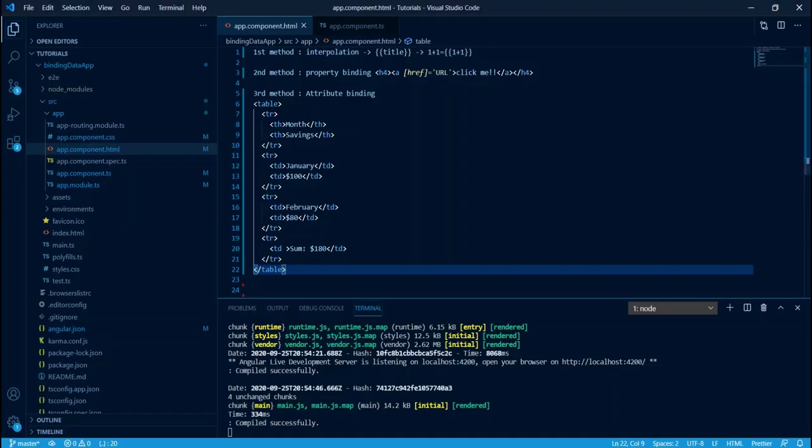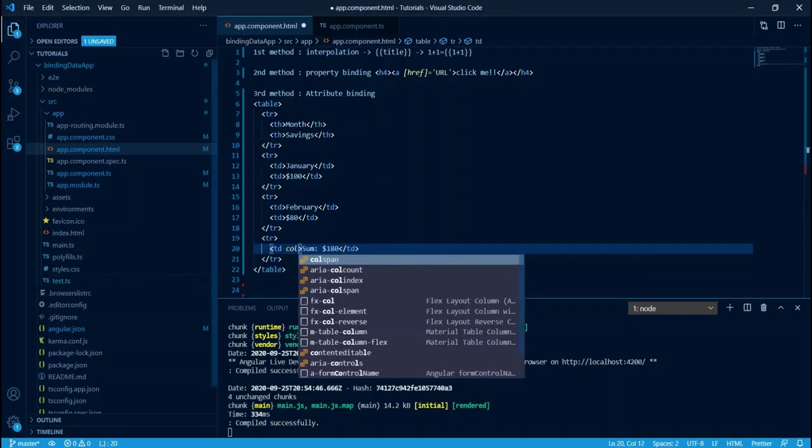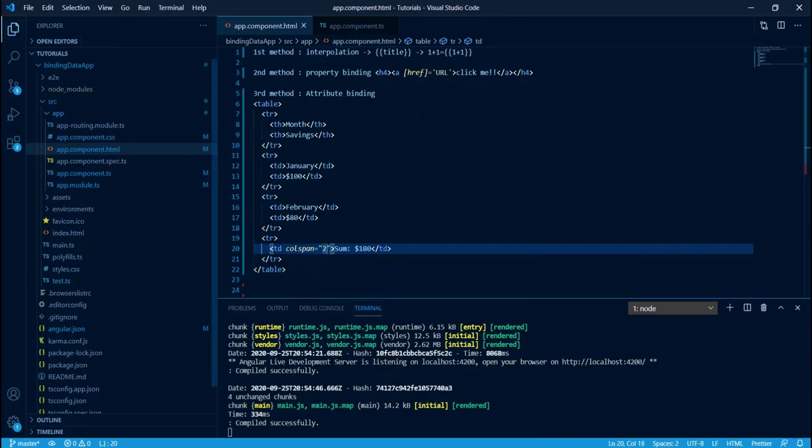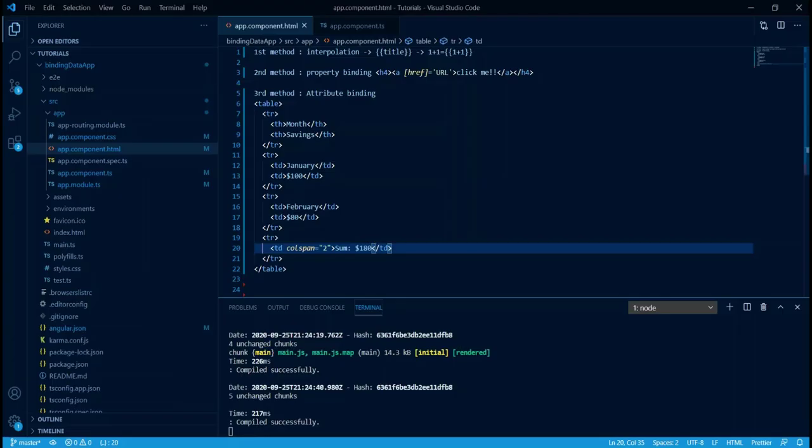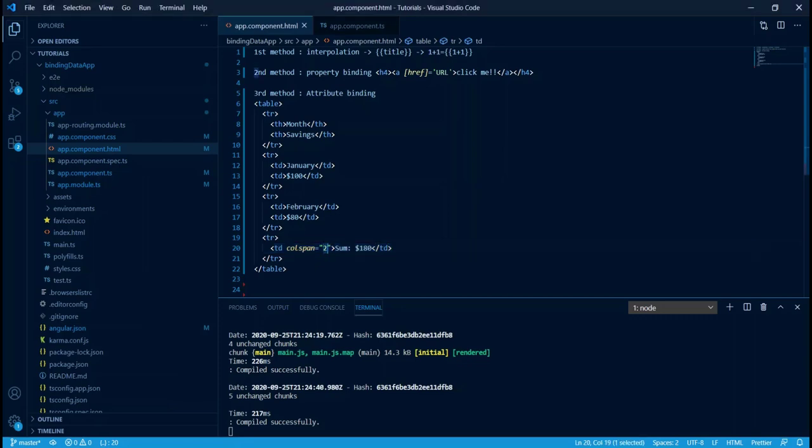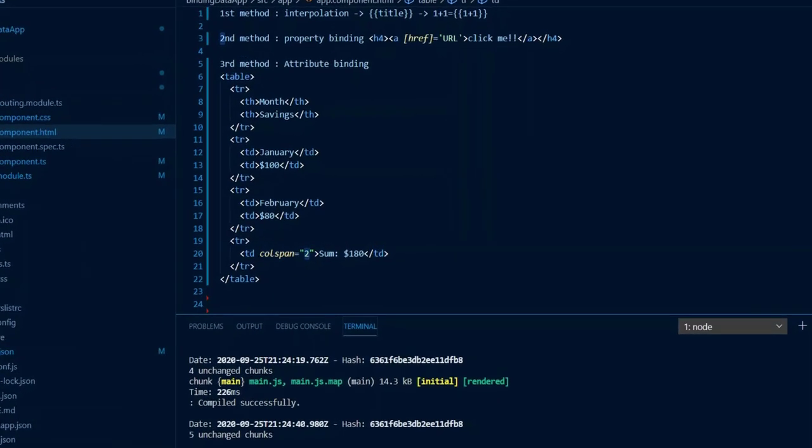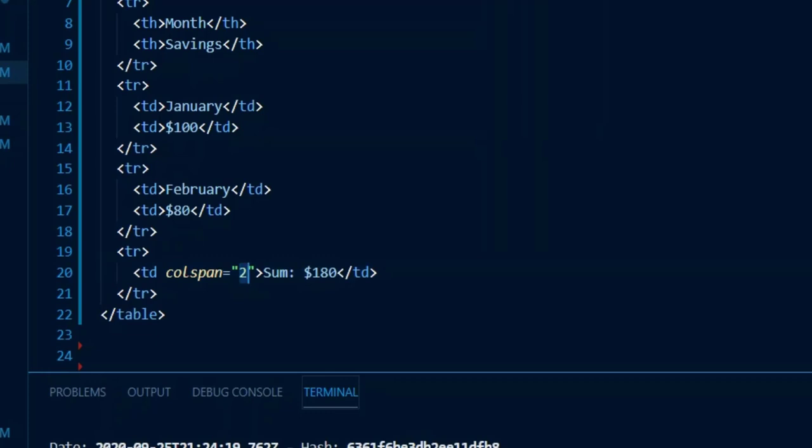Here we are. Here's our table. There is no colspan here, huh? Let's add it. I just wanted to show you how colspan works. As you see, it's now merged or spanned the two cells. That cell is now represented in two cells, or somehow it's merged. As I said, if we want to change this value to a predefined value or from a variable, here is where we use the attribute binding way.